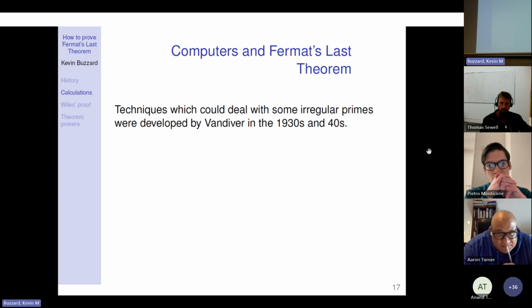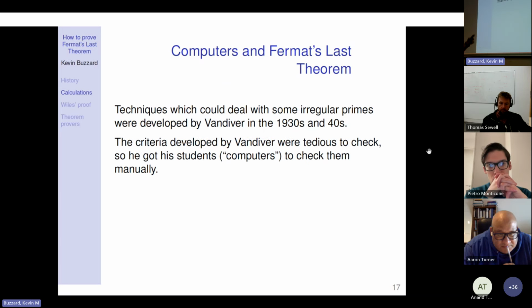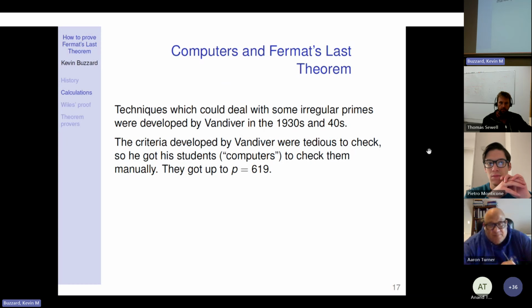So that's great. So now the question is what to do with 37. And Vandiver found a trick that would deal with 37. And then he found some more tricks. But people kept finding more irregular primes, and then there were more tricks, and sometimes the tricks worked and sometimes they didn't work. But beyond some point, to check that the tricks worked, you had to really do some very lengthy calculations in vector spaces of large dimension, a dimension about n. So by the time they're up to n equals 100, these are very tedious calculations. So in the 30s and 40s, Vandiver had these students that were bashing things out by hand, and they got remarkably far.